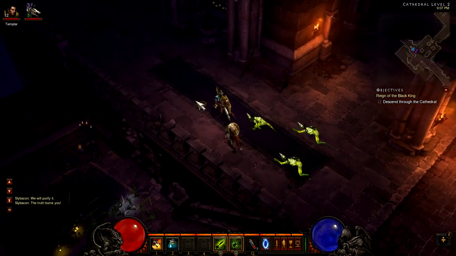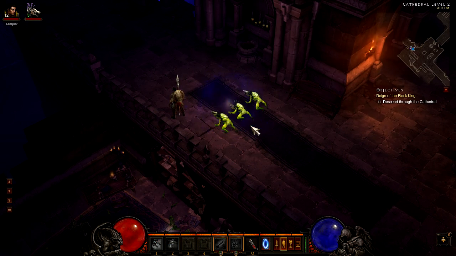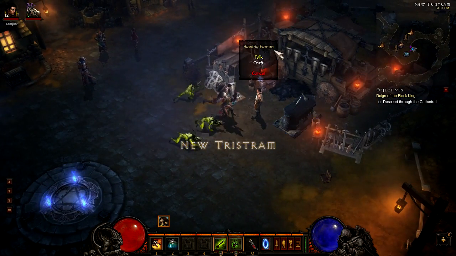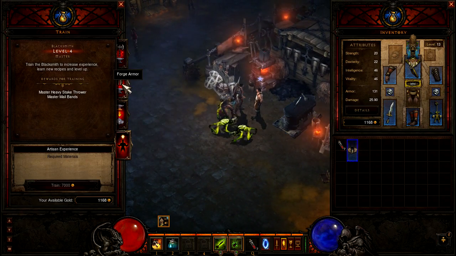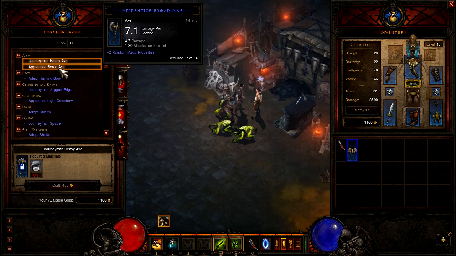More crafting mats are now required to craft items. Those axes, hang on, I'll just head back to town to show you this. The axes that I was crafting before used to cost 2 materials. They now cost 3. And unfortunately they have been changed to level 14, I believe. Yep, level 14 now on those axes. So that's a bit of a shame.